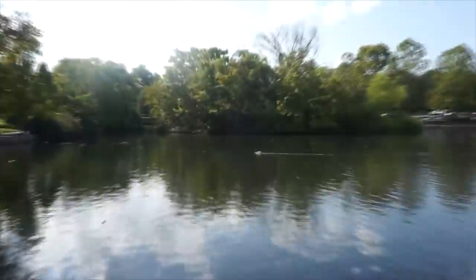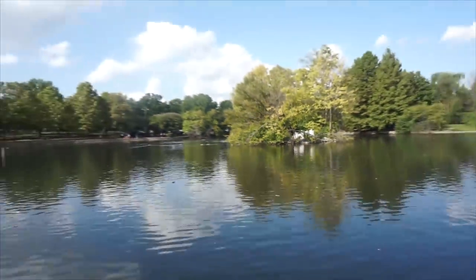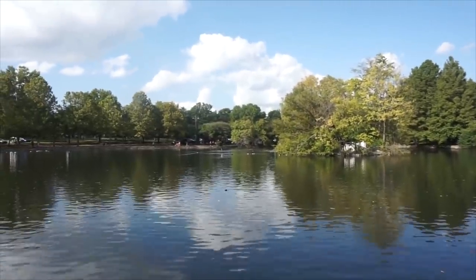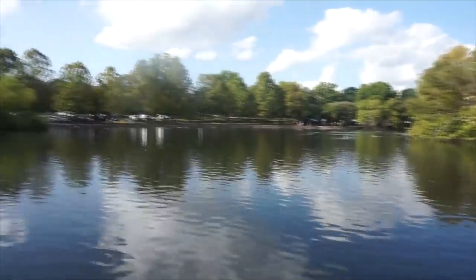Here's some more of the water. There we have some geese on the water. And they also have some beehives over there, so somebody is cultivating some bees on that little island. So that's pretty cool. Good way to kind of keep them, I guess, off the beaten track and still in the area to pollinate everything. Very, very pretty here though.